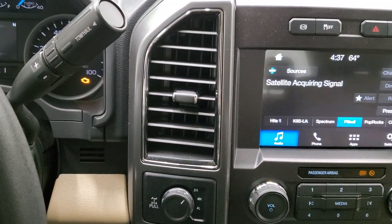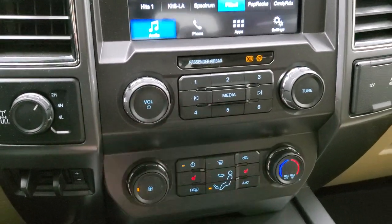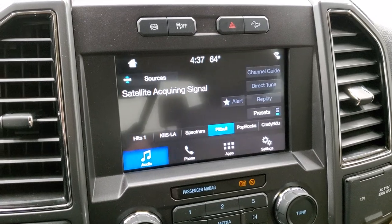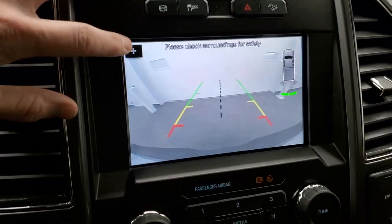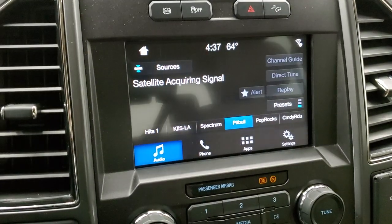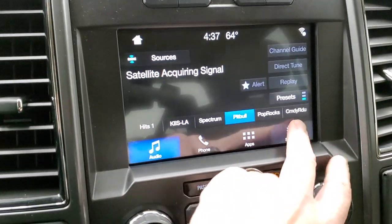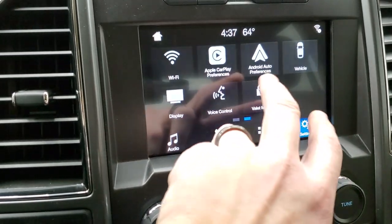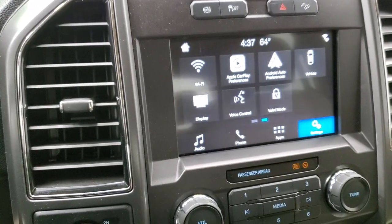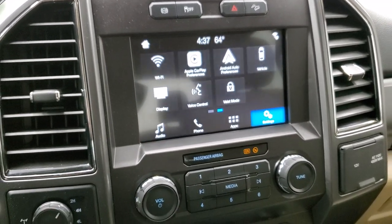Six-speed automatic transmission with optional tap shift, turned-out four-wheel drive, and a factory brake controller. The front seats are heated. You do get the SYNC 8-inch radio with AM, FM, and Sirius XM capabilities. This is also where the backup camera shows up — you can zoom in right over the receiver hitch to get hooked up to your boat, camper, or trailer the first time, every time. Factory exhaust brake, stability control, and downhill assist control. You also have Android Auto and Apple CarPlay, so you can project navigation like Waze or Google Maps right to the screen.